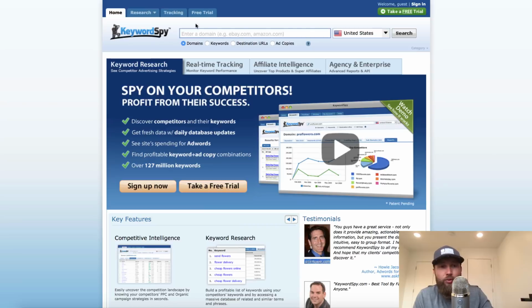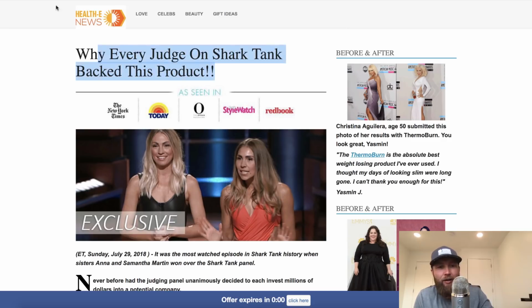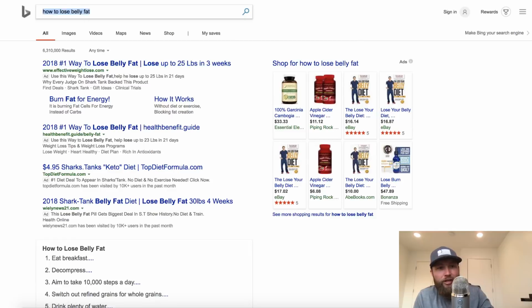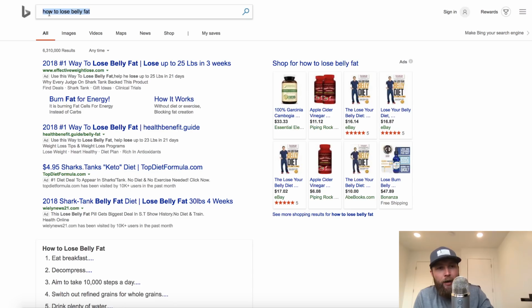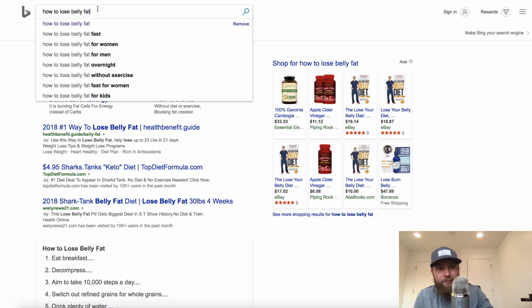And you can even use a tool called Keyword Spy, which is pretty cool. And you could spy on your competitors. So you can find out what other keywords maybe this competitor is using when it comes to their Bing campaigns, because you're going to bid on specific keyword phrases. Like these are all called keyword phrases. You actually bid on these.